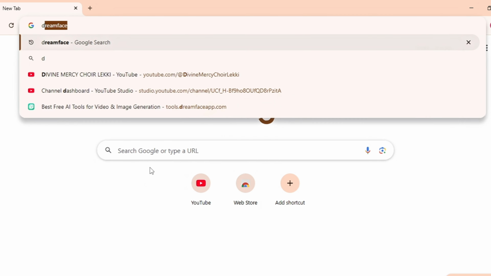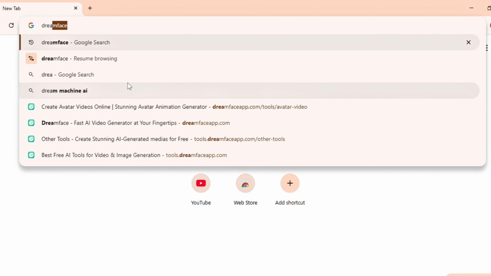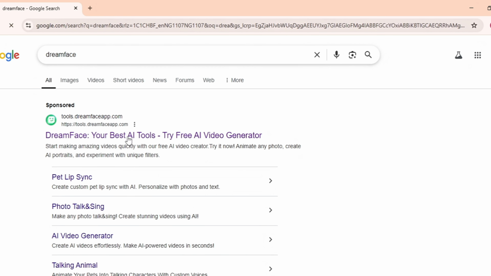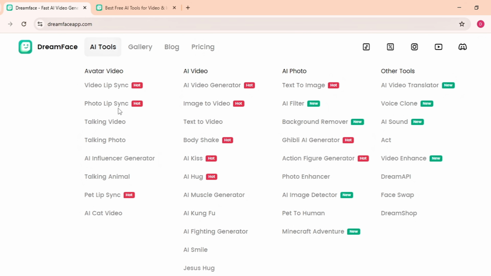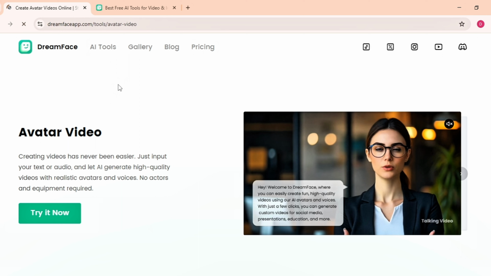Now, the next thing we're going to do is go into our browser and log into Dreamface. When you sign in, you're going to see something like this. Then the next thing you want to do is click on All Tools. When you click on All Tools, you're going to see the list, and you have to choose Photo Lip Sync or Video Lip Sync, right?